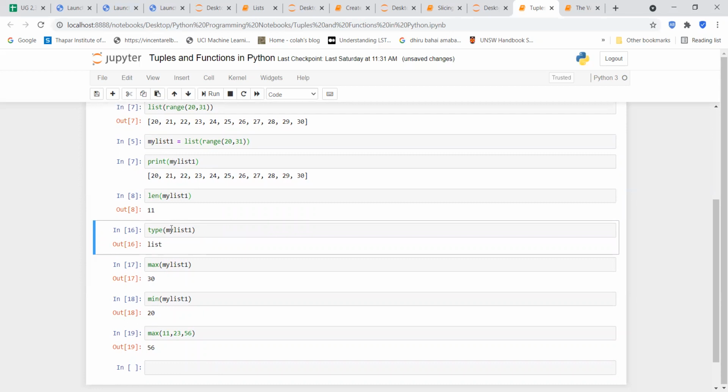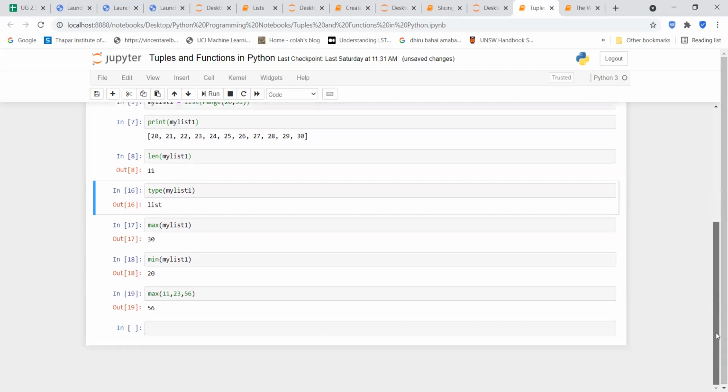Type will give you the type of the variable. Here the object is my list one, which is a list. So when you want to know what type of object it is, it will say list. You can find out the max, or maximum value, from this list. You can find out the minimum value, right?